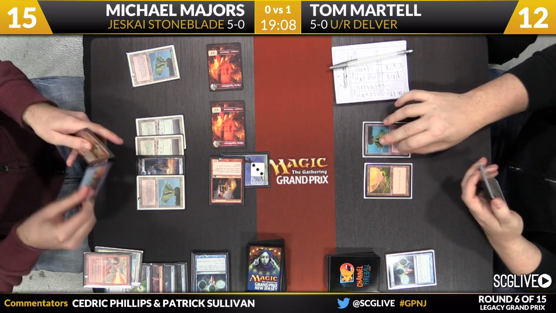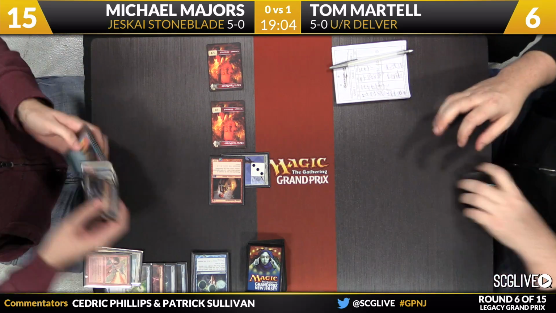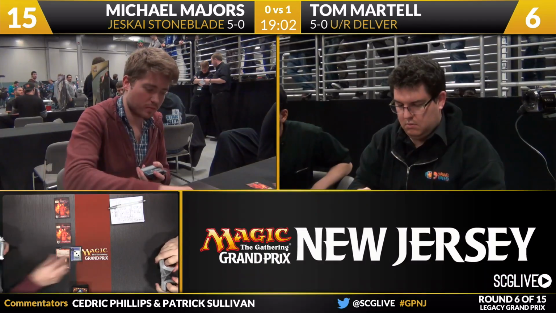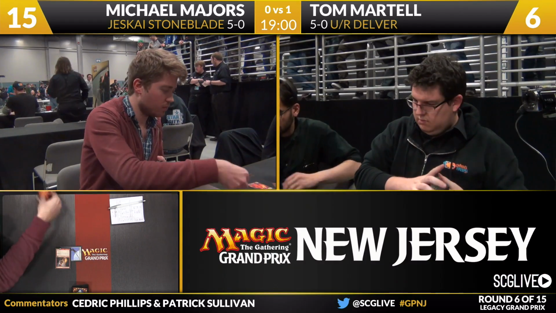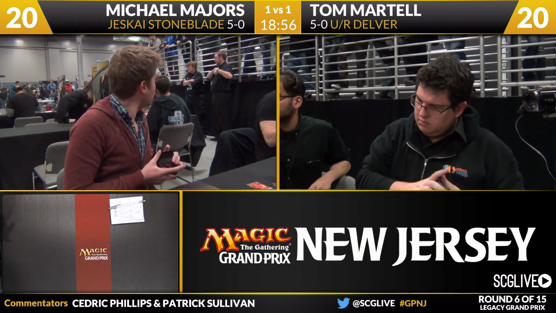And you can see in Major's hand, he's got the Bolt, the Electrickery, along with the Force of Will and a True Name Nemesis. It's a wrap. Martell will pack it up. Michael Majors is going to tie things up here against Tom Martell, Jeskai Stoneblade, and a red Delver going to game number 3. I like not casting the True Name Nemesis there. Michael can't really lose either way, I think, but he easily has the win on board. So no reason to leave the Force of Will shields down.